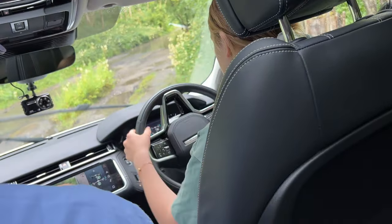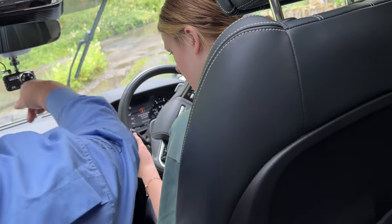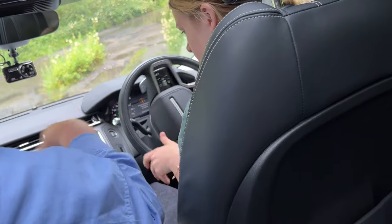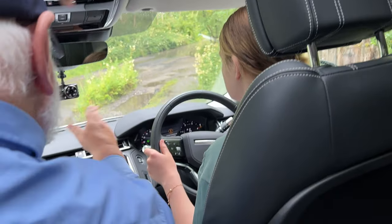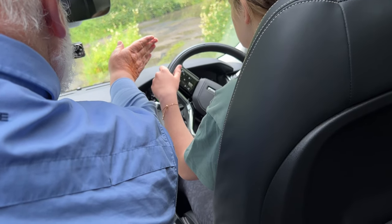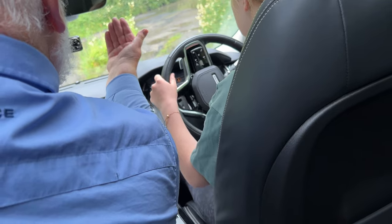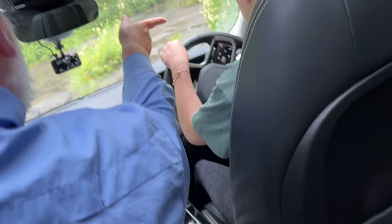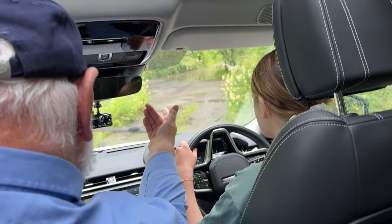Straighten your wheels, that's good. No, look where your wheels are going. Oh no, over to the. That's it. Good. Okay, so just in fact, because we're in this position, bring them slightly right. Okay, a bit more right. And then just ease off on your brake. A bit more right. Ease off on the brake. That's good.